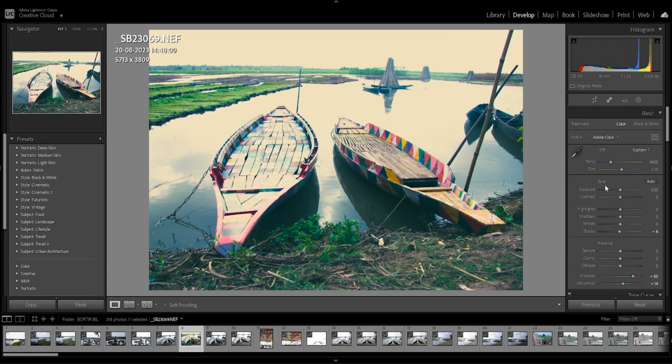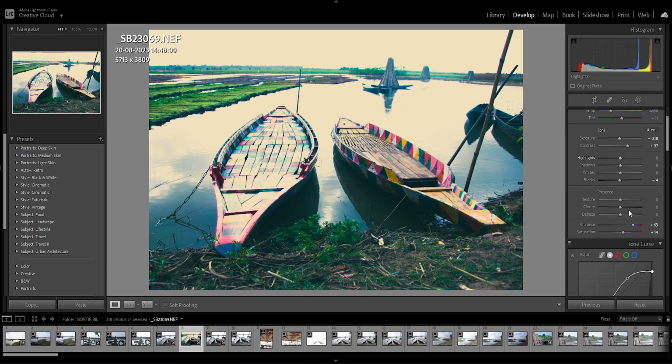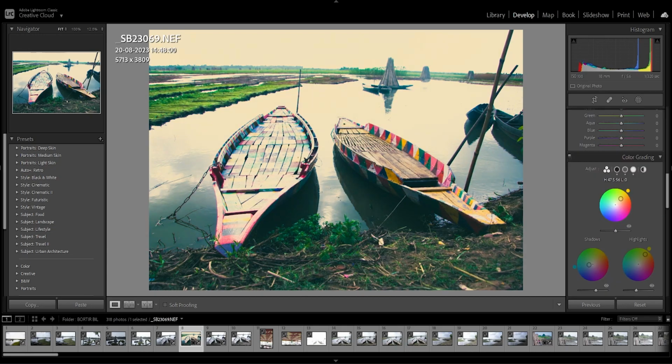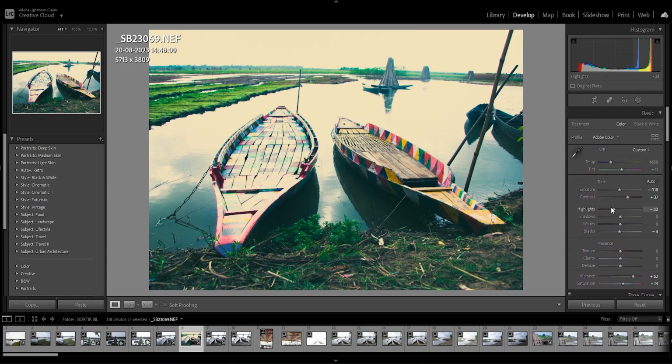Now you can dial the exposure down. Okay, maybe increase the contrast a tad bit. Now make sure whatever you're doing, don't make the shadows too black or too overexposed. Keep it right in the middle. Add some yellow to the mid-tones, and what you're going to do is bring the highlights up, but we're going to compensate by moving the whites back, as you can see here.